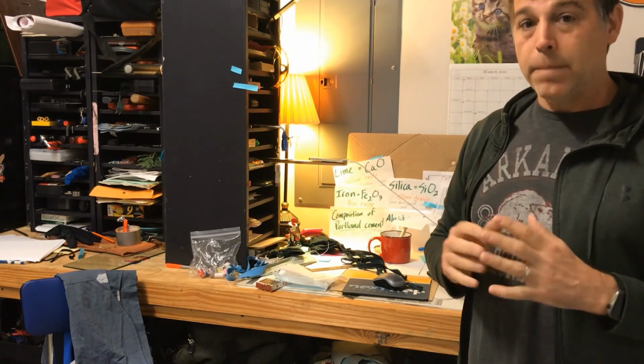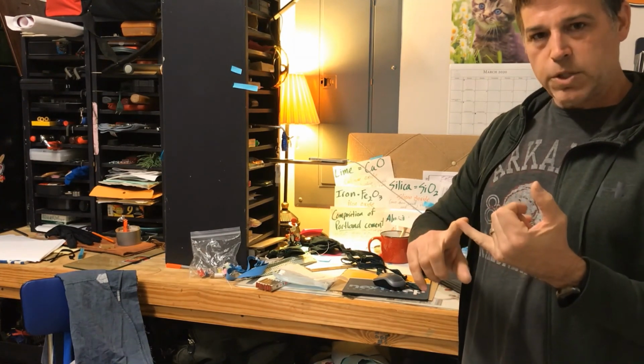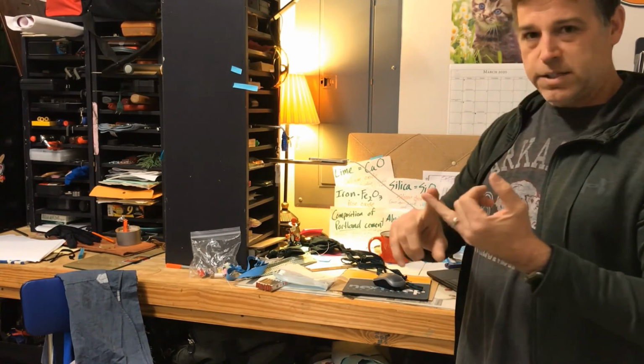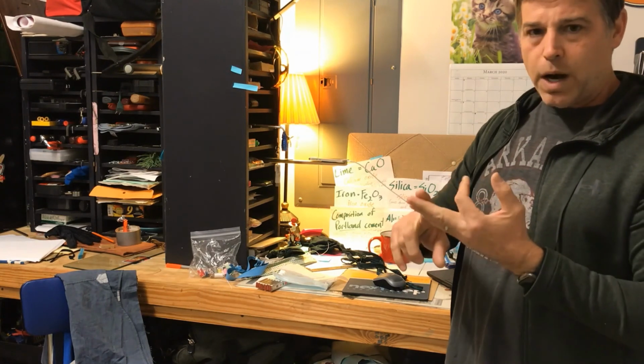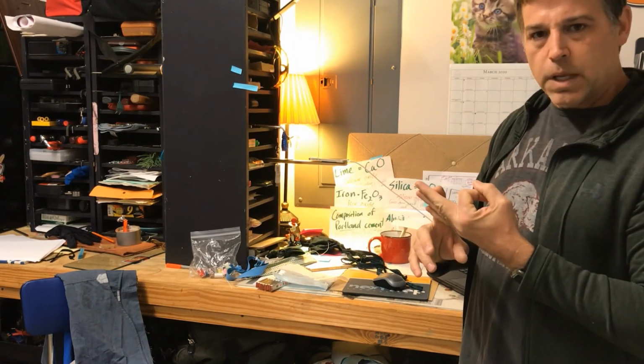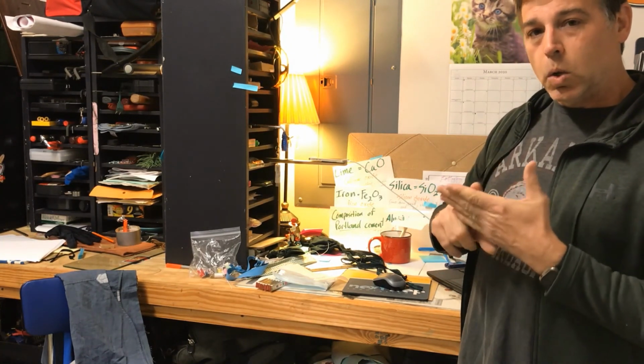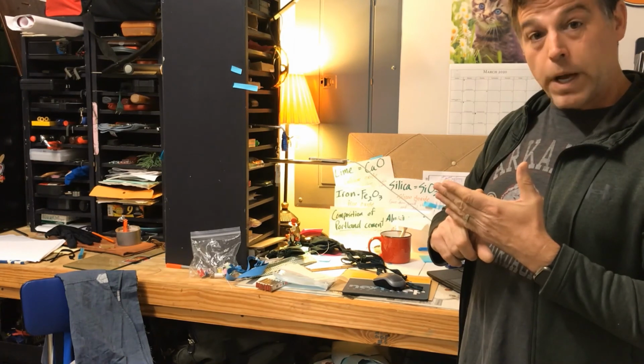Okay, let's look at how to make something that will work for you that doesn't require a sewing machine, doesn't require any sewing skills, it doesn't require any special resources or material, and we're going to be able to make one of these masks right here using an old t-shirt only. Okay, let's take a look.